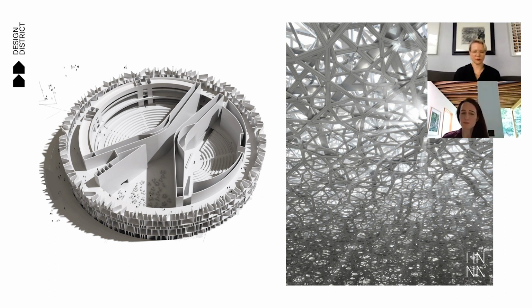It's a much more organic feel. So I was just going to say, it reminds me of, I don't know if you've seen, there's a building called the Museum in Marseille that has a similar grid. And it means it's protected from the sun. And yet you get these fantastic shadows that come through the grid on the outside of the building. And I imagine this must be the same.